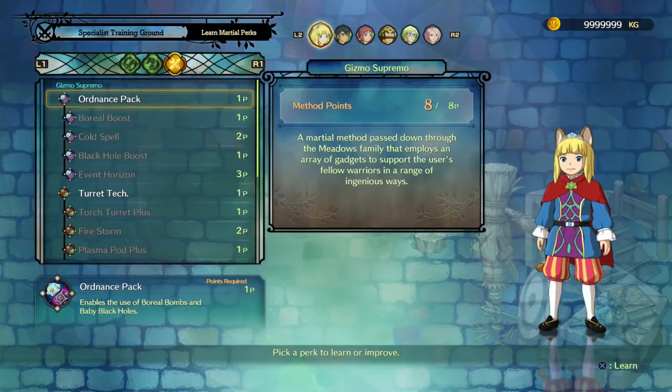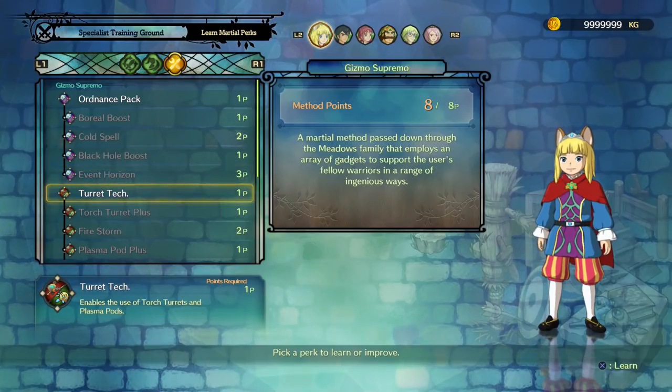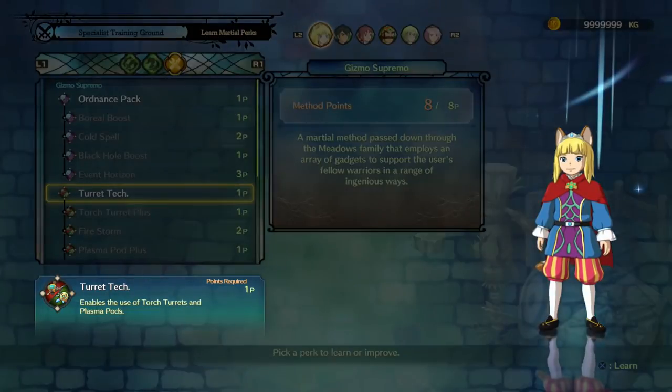The ordnance pack is useful if you want to do some crowd control. It freezes enemies and controls enemies, but doesn't do any damage. And yes, that's going to have its benefits and whatnot. So I'm not saying this is bad by any stretch of the imagination, but I just like, you know, dishing out raw damage, quite frankly. And that's where the turret tech is going to come into play. So we'll go ahead and purchase turret tech.